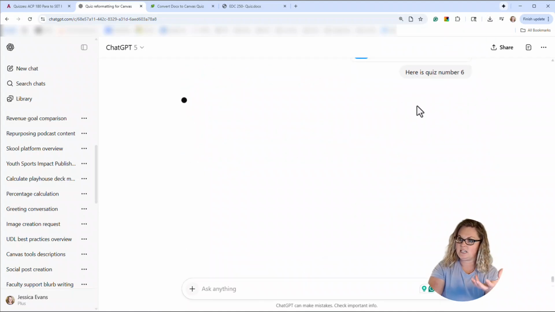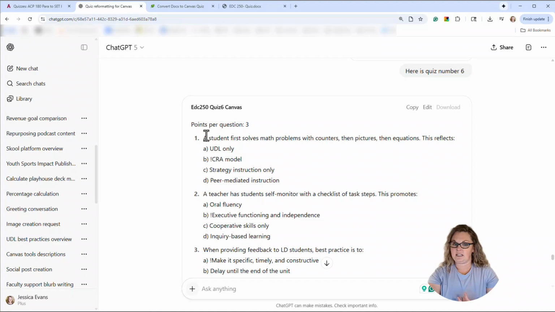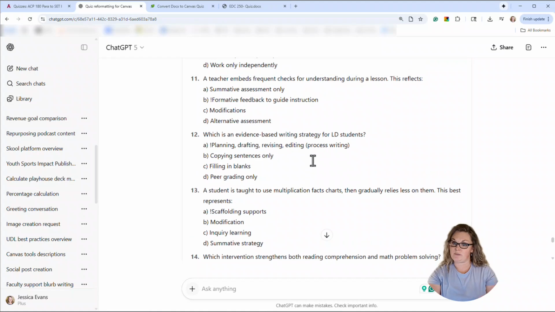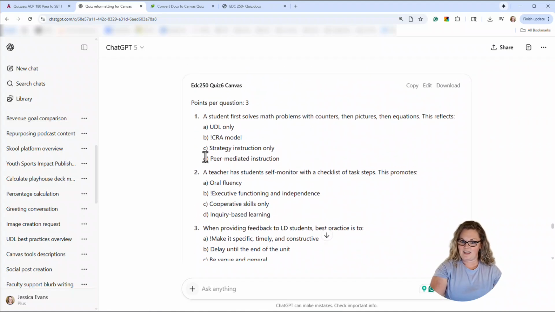All right, so once it's here, it's going to start thinking through and read the document. Like I said, because I have only quiz 6 on there, that's all it's going to work with for now. And you can see here that it automatically starts formatting this out in the GPT Canvas. It has the questions numbered out, and then it added an exclamation point to the correct answer. This particular format is the format that Canvas needs to be able to recognize the question type and the correct answer and all that good stuff.